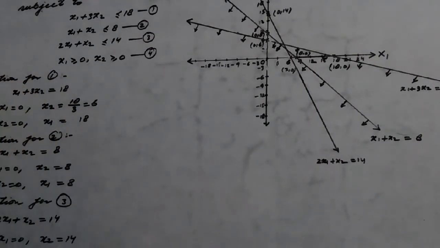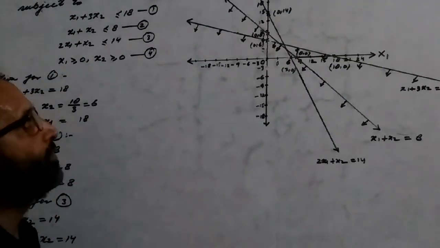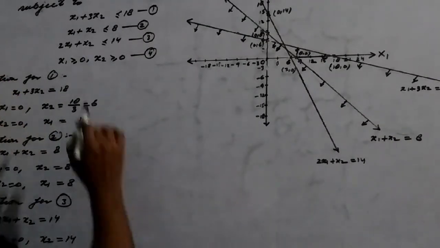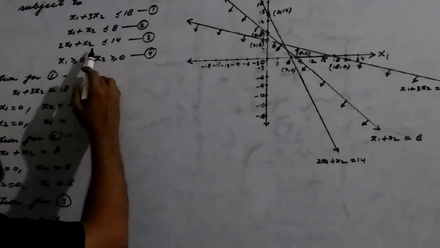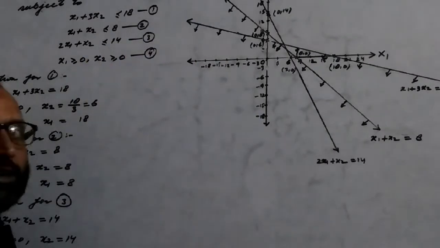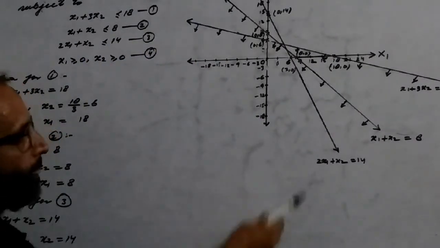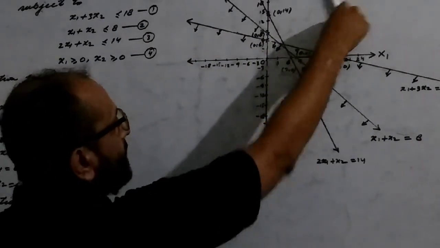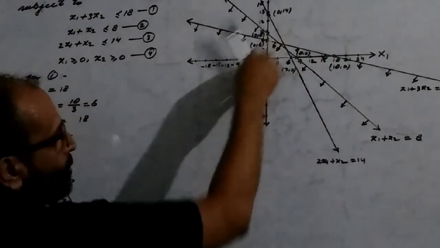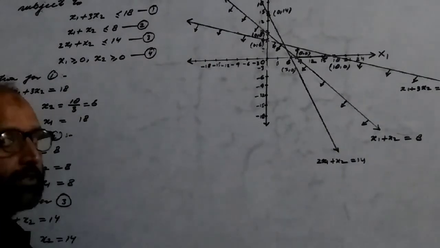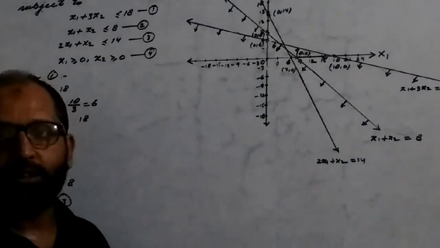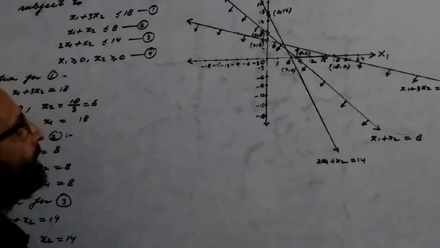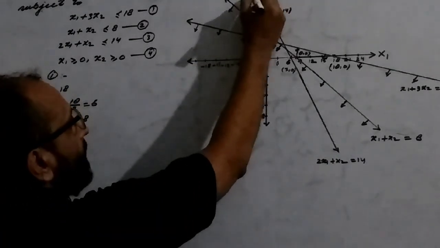So we come to the third inequation. Which region this inequation represents, we have to indicate on the graph. Substituting x1 and x2 again equal to 0, we have the inequation 0 is less than 14, which is also true. So this line divides the whole region into two parts, this one and this one, and the region is towards the origin, since substituting x1 and x2 both equal to 0, this statement is true. So we have to mark the region towards the origin again.